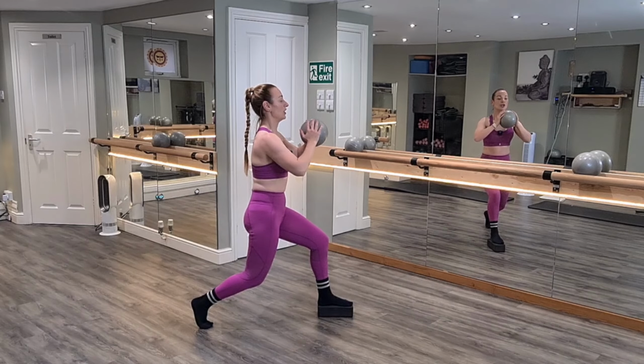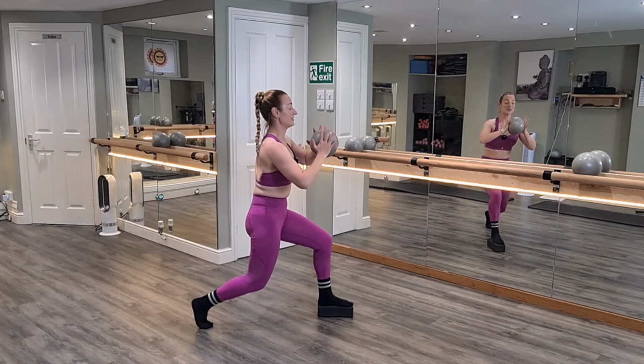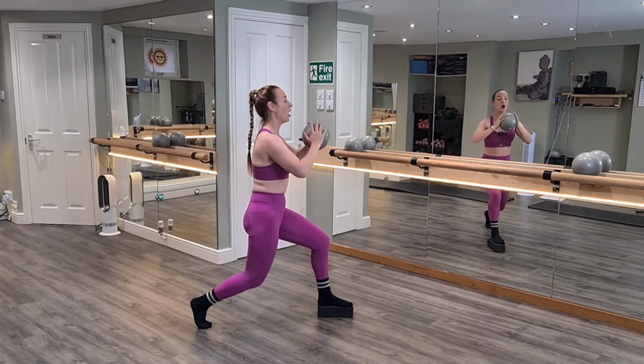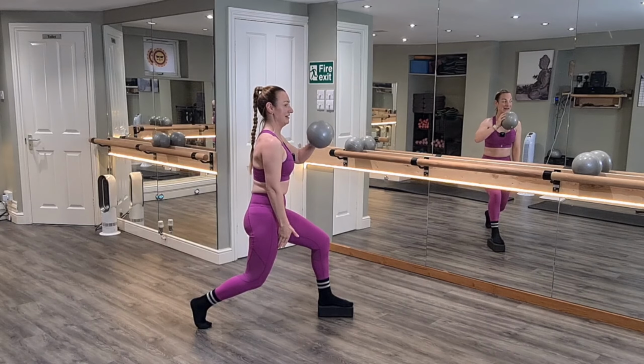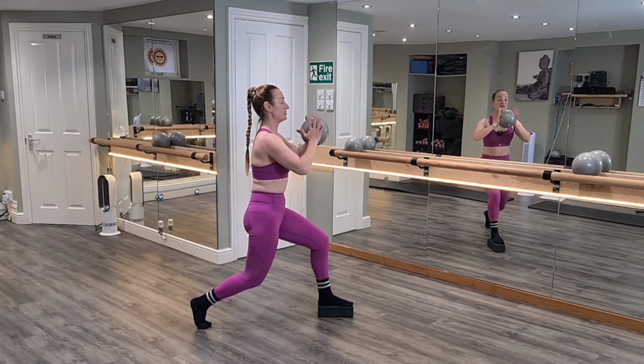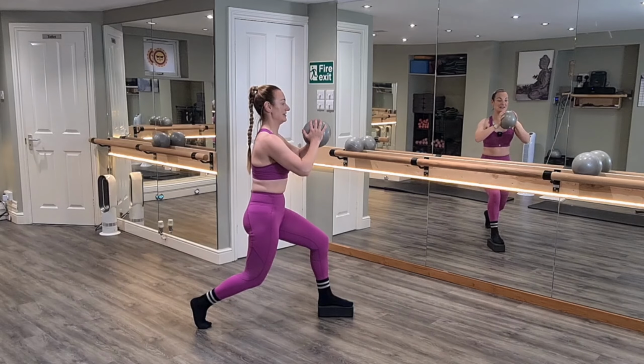Good, you have four more team. Let's go, four. Good, these are tiny, make them count. Two more, last one. You drop and you hold it. The leg, wrap in, little drop, wrap in. Now the reason why we are using the ball here, it just helps to stabilize through your center. We go squeeze, squeeze, we go drop, we go drop, we go squeeze.